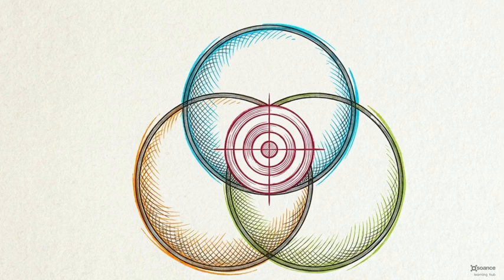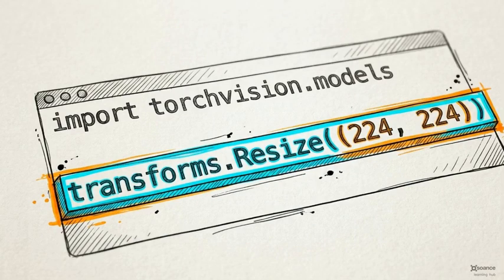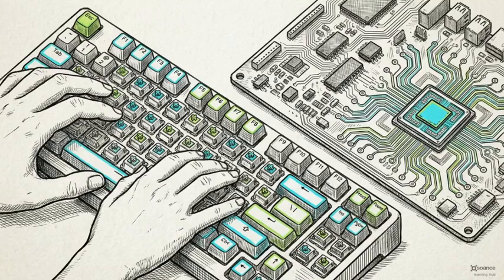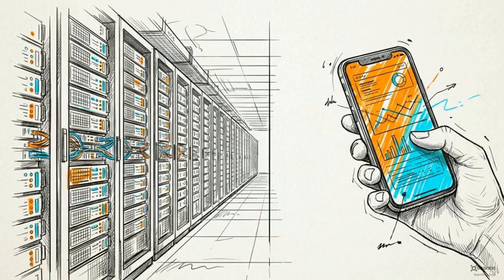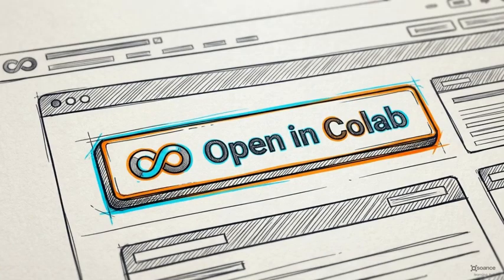No universal best model exists. Developers must calculate the correct compromise between file size, speed, and accuracy for their specific deployment environment. Running image classification in PyTorch is straightforward once the foundational concept of input shaping is understood. Developers must balance the implementation of the code with the physical limitations of the host hardware, from massive cloud servers to mobile devices. The resources below contain the link to the full Colab notebook.